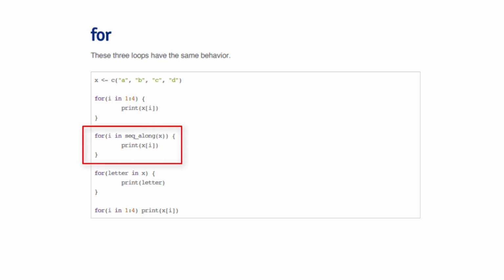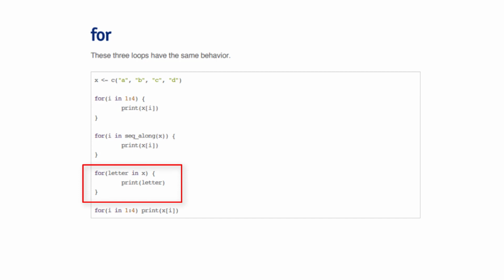Another thing I could do is use the seq_along function. What it does is it takes a vector as an input and it creates an integer sequence that's equal to the length of that vector. So this is a vector of length 4, so it's going to create an integer sequence 1 through 4. It's exactly the same as the previous sequence where I've got the sequence 1 through 4. However, here I generate the sequence based on the length of the variable x. So now my index variable i is going through this sequence. It's printing out the ith element of x, and exactly the same behavior occurs. I print out A, B, C and D.